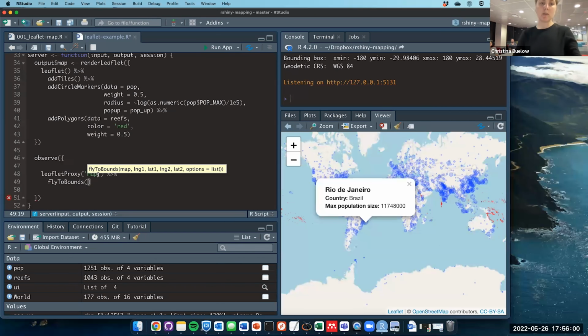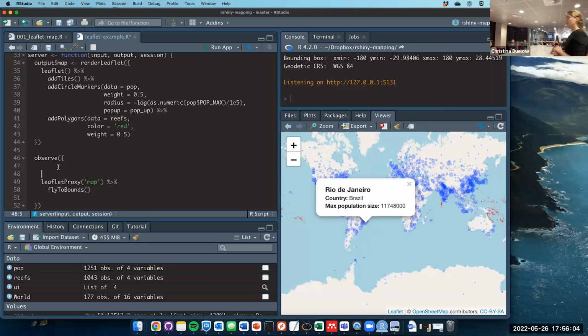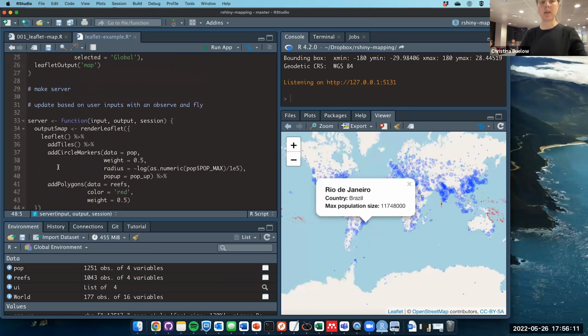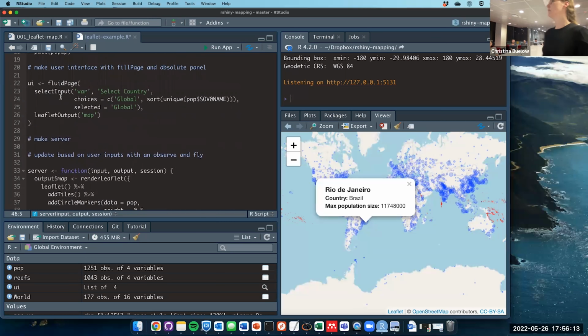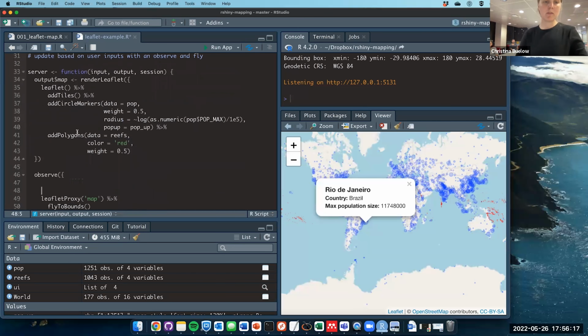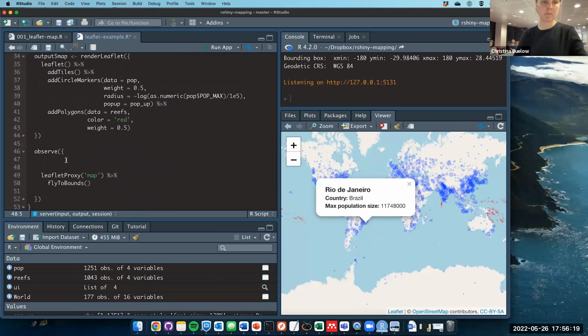In order to define the bounding box, we need to define that first. We want it to define the bounds based on our select input that we have in our user interface. So we'll create a variable called bounds where we can store the bounding box of those different places.